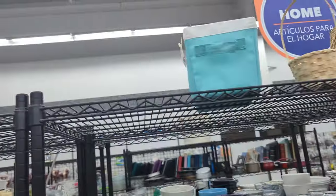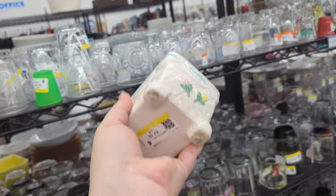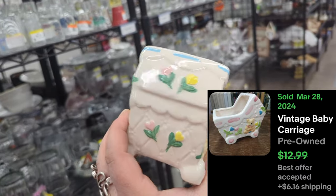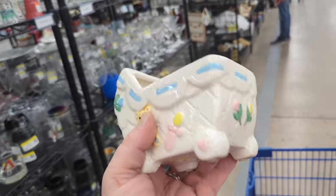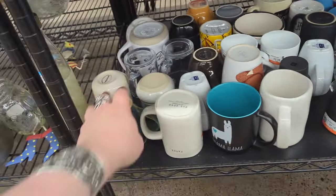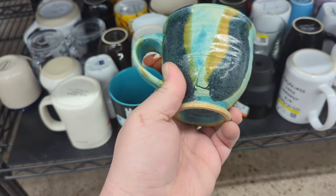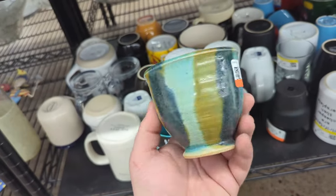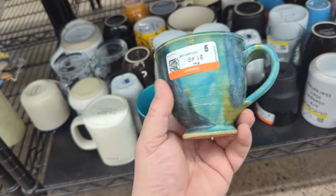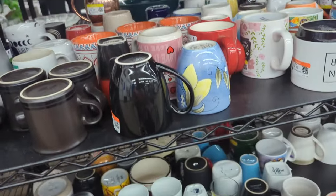I looked up and over there on the top shelf was this cute little sweetheart. For $2.49, we're going to pick it up. I've got quite a few planters right now, but they do really well and they're so cute — they make such a fun gift. And I really didn't finish looking through mugs because I got so excited with those orange ones. This is really pretty — definitely a studio piece, $1.49. I really love the colors and the glaze and everything on it. For $1.49, I think I'll grab that.